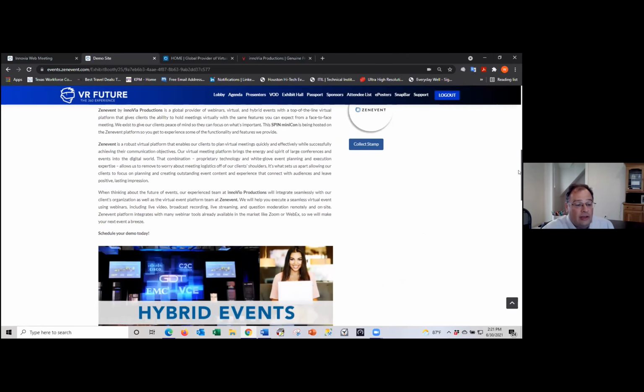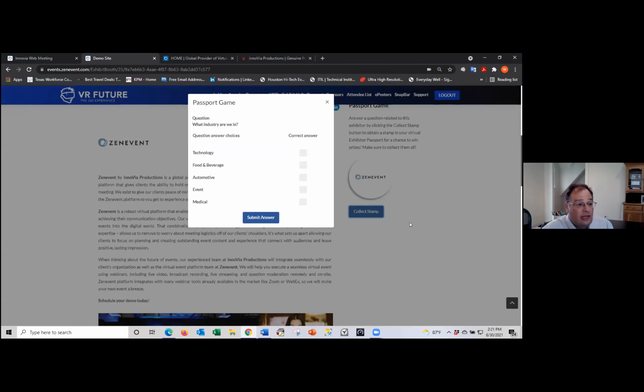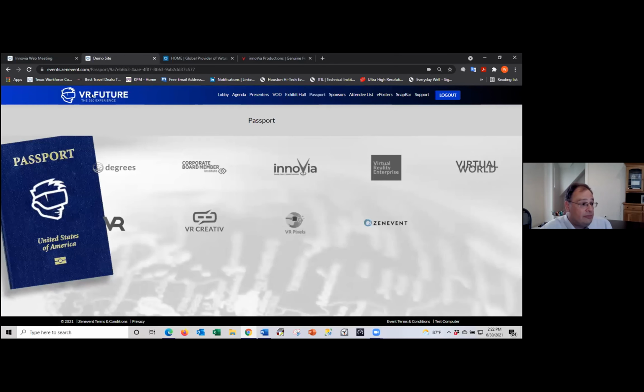One of the other parts that we do from a gamification perspective is we have our passport game. Each exhibit can build out their own passport question. In this case, I'll say that we're in the event industry. If I submit and save the answer correctly, I can go see which passports I've collected. And we can use this for raffles and drawings. We also do leaderboards, and we even do game shows and things using our interactive sessions, with Jeopardy style, Family Feud. We had a Name That Tune recently as well. Pretty much anything that you can think of. A couple weeks ago, we had a cooking demonstration session. Pretty much anything that you can imagine doing at a live event, you can do within the Zen Event platform.